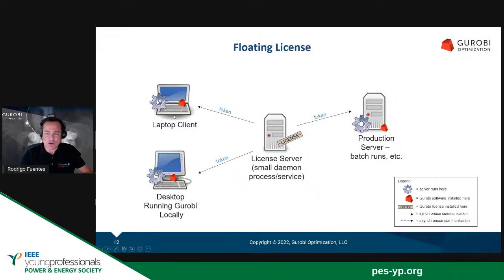So anyone connected to the license server remotely on the same private network can run Gurobi locally, as long as they have visibility to this license server, which sits in a university or research institution. So the license here only has to be set up on one machine, and then the users that point to such license server just have to install Gurobi locally and then configure it to point to that license server. So this is another option for academic institutions.